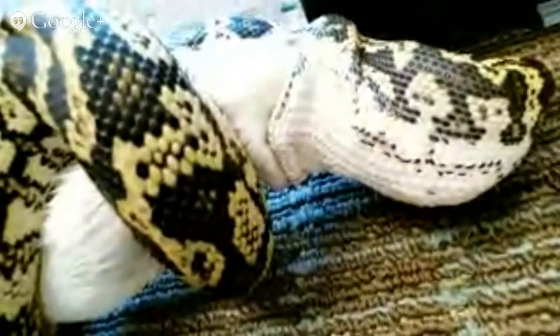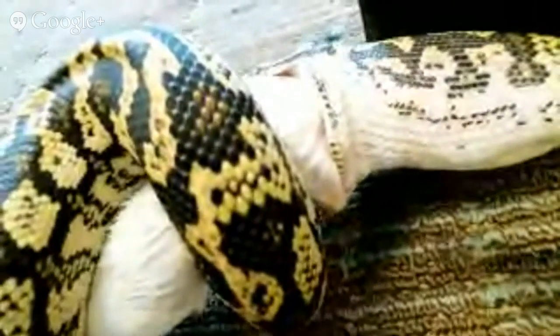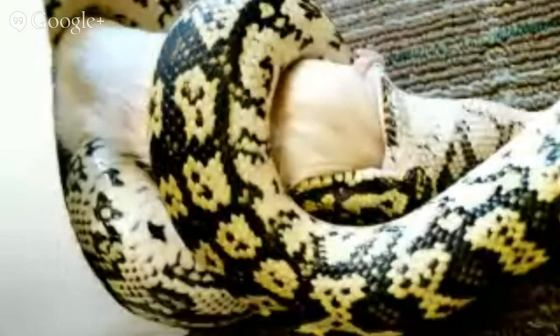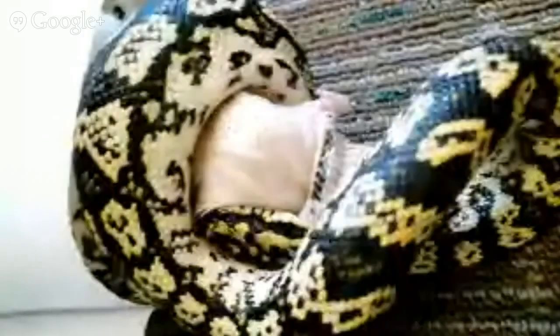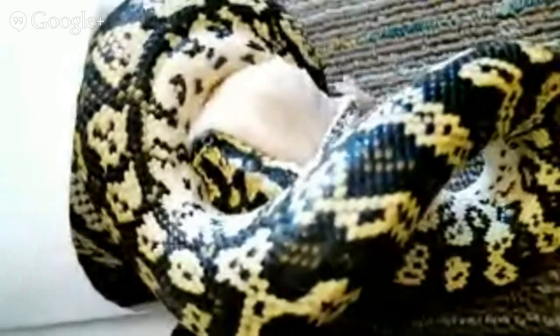See those holes on the bottom jaw there? Those are pits. They're heat-sensing pits. Most pythons and most boas have those heat-sensing pits that are a real, true infrared vision. The nerve that leaves those pits goes directly into the optic nerve before it enters the brain. And so it's a real infrared vision. It's thought that this vision is more precise in detecting temperature differences than some of the machines that humans have made to detect infrared. Which is quite a feat, actually.